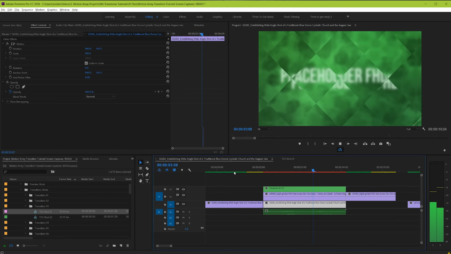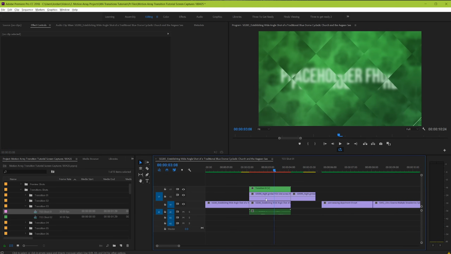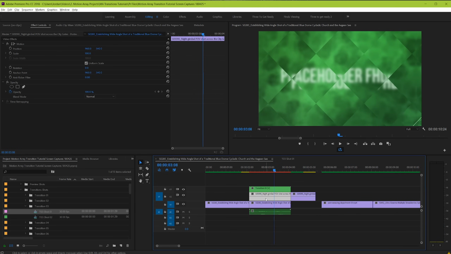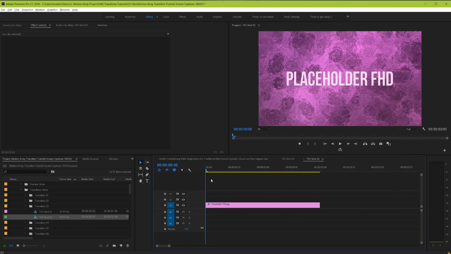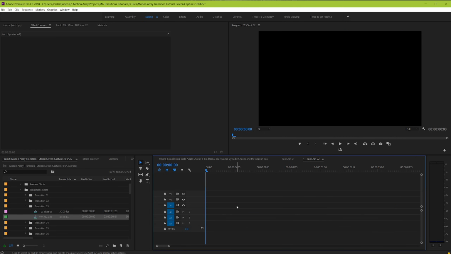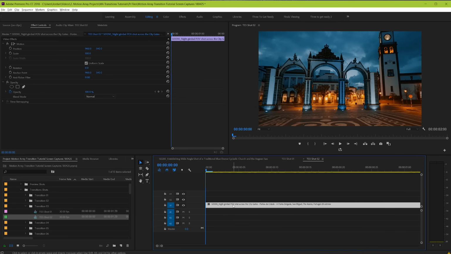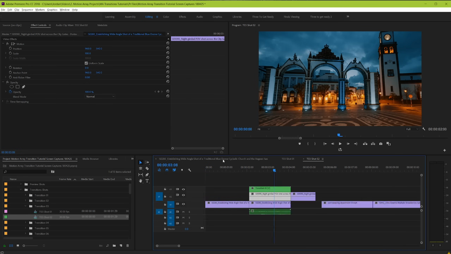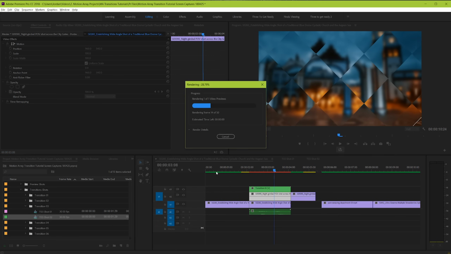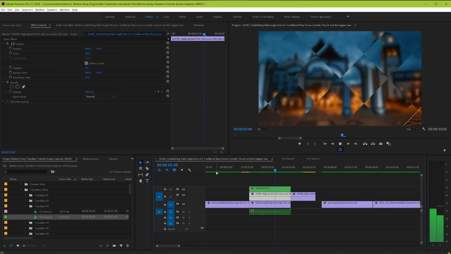And we're halfway done. Now all we have to do is the same thing for the second shot one layer above. Copy the clip, find your Shot 2 composition, and then paste it in, making sure that it's all the way at the very beginning. And now let's go back to our main composition and see what we ended up with. It's a great looking transition that's easily integrated into our edit.